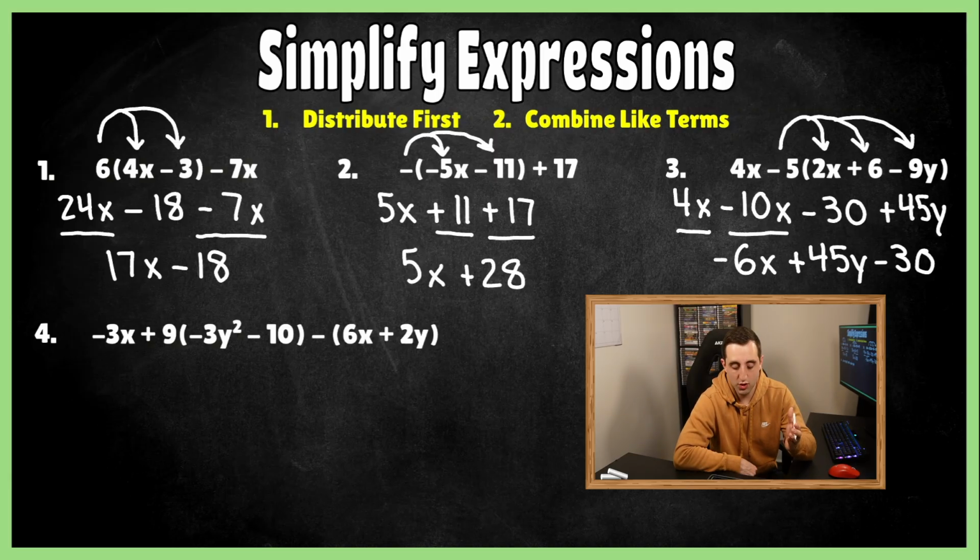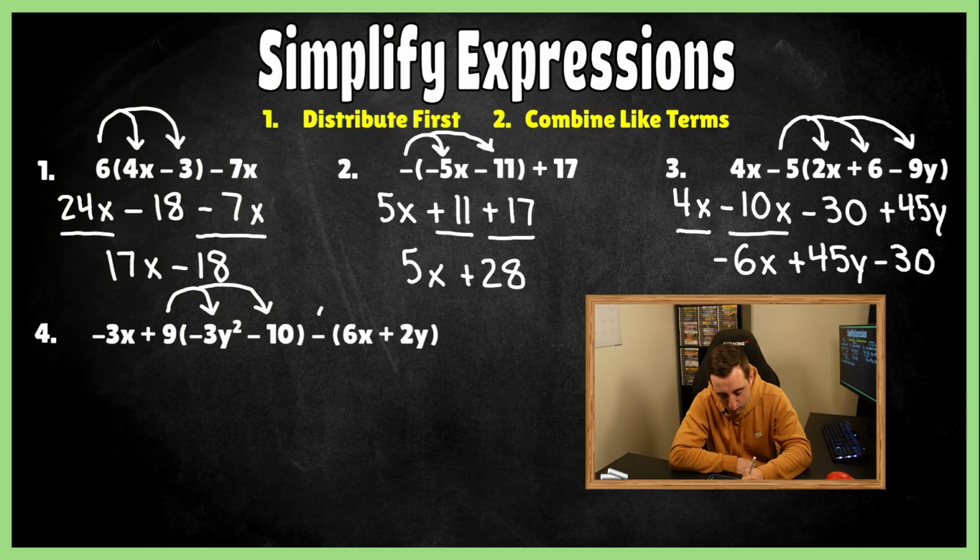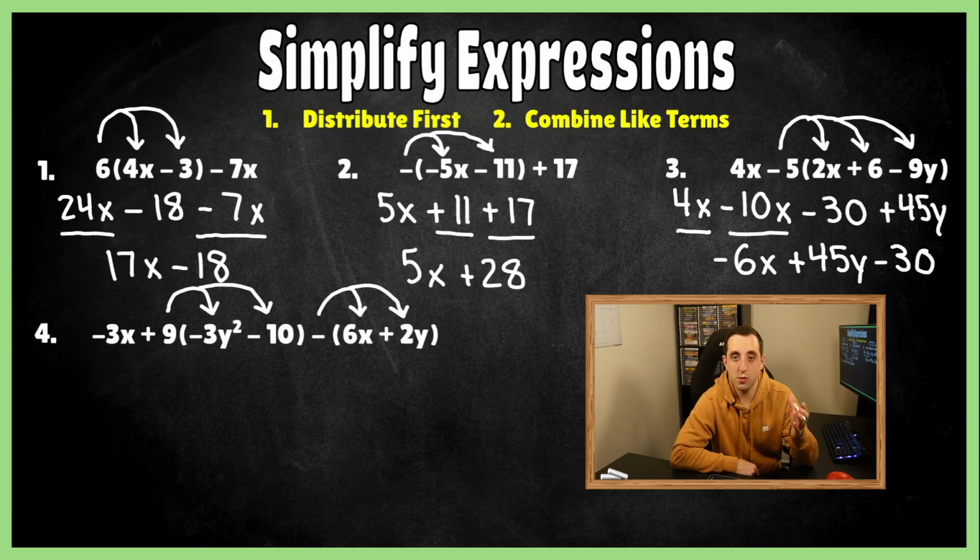So then let's go ahead and distribute. But we actually have to use distributive property twice because there's 2 parentheses. So I'm going to do all of the distributive property in one go. So for our first parenthesis, we have a plus 9 next to it. So I want to do 9 times negative 3y squared and 9 times negative 10. Now for the other parenthesis, once again, we have that scenario where there's a negative 1 in front of it. So let's make sure to draw that arrow for this one as well. So we have negative 1 times 6x, negative 1 times positive 2y. And now we can go ahead and use distributive property twice.